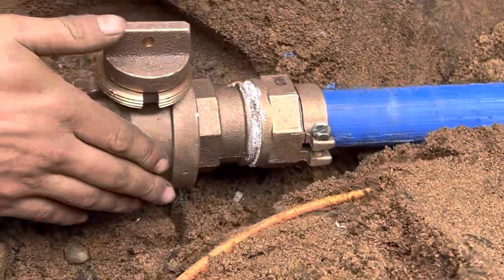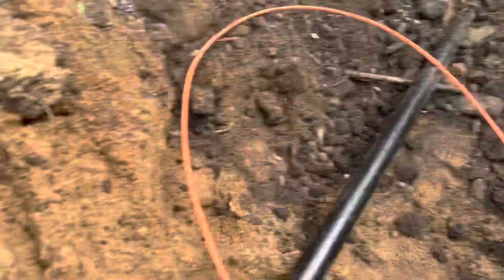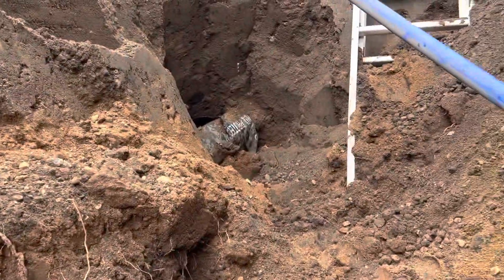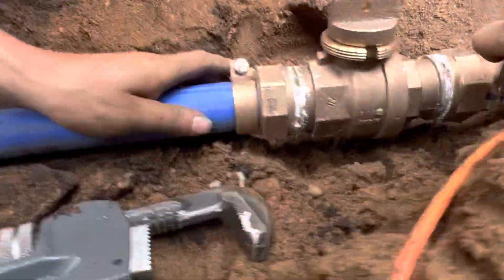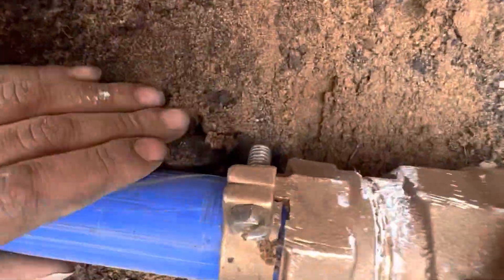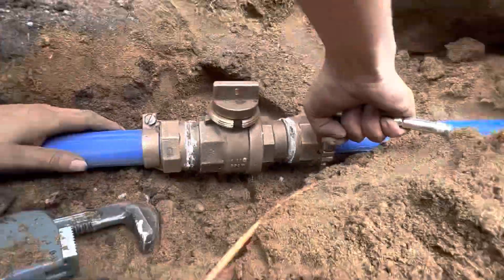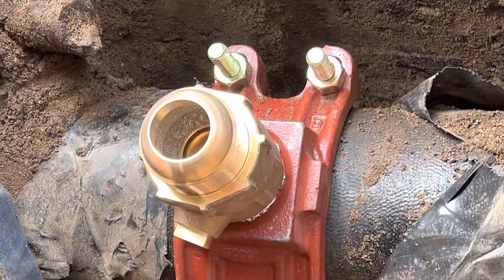We got this fitting with the clamp on it — make sure we get it down nice and tight. Got our curb stop going in there, and then run this so we'll do the main line over there. Make sure you get these fittings with the little clamps — if you don't, it's a little bit risky. Curb stop there at our standpipe shut-off. Go tighten up and tap into the main and we will be good. Everything from here is all bored out to the building. This one's under a parking lot so it's a bit of a pain if it does leak. Saddle around the main line — this is six-inch ductile.